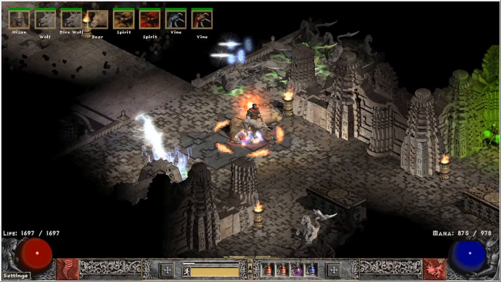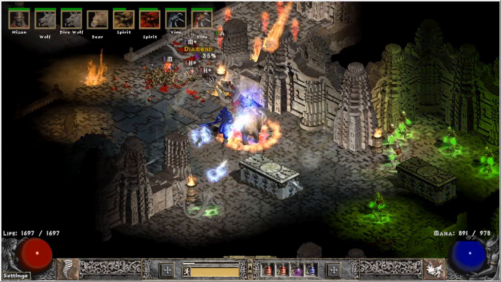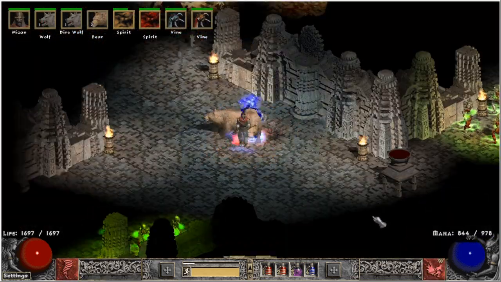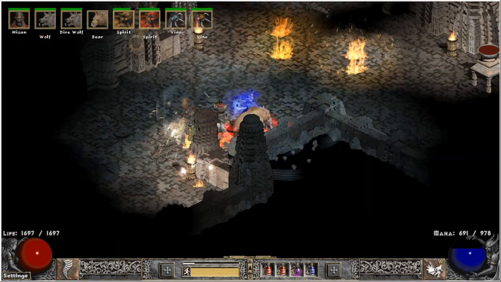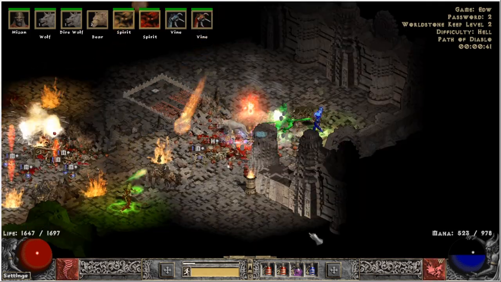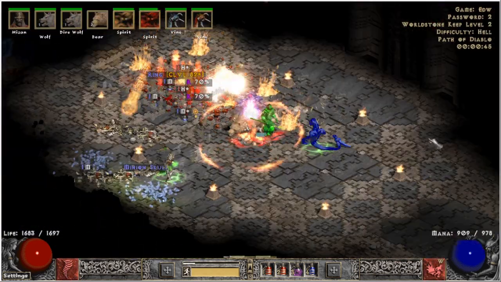Worldstone Keep is another high density level 85 area. Pretty much every build can farm this place, but it is a lot harder than the other level 85s. It also really depends on what monsters you get. There's a lot of different monsters that can spawn here. It's not like Pits where there's like 6 different types of monsters.